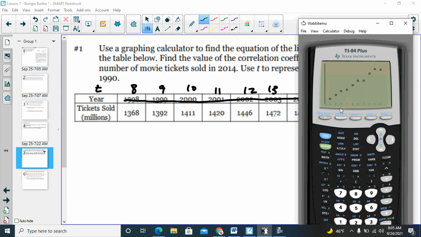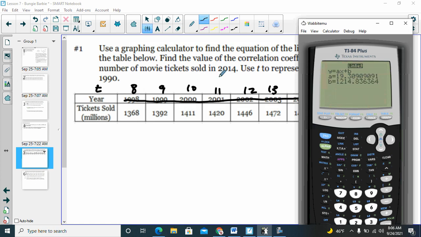To create the linear regression equation, you go to stat, you go over one time to calculate, and it's number 4, linear regression equation. I am going to store my regression equation under Y1. To do that, you push alpha trace, and I want to store it under Y1. And that's going to take the regression equation, go to Y equals, and it's going to type the entire equation in there for you so it graphs the line.